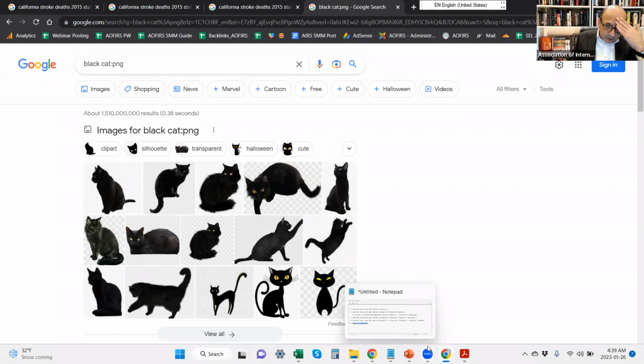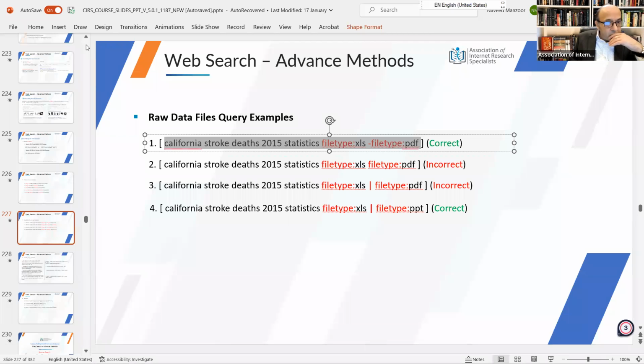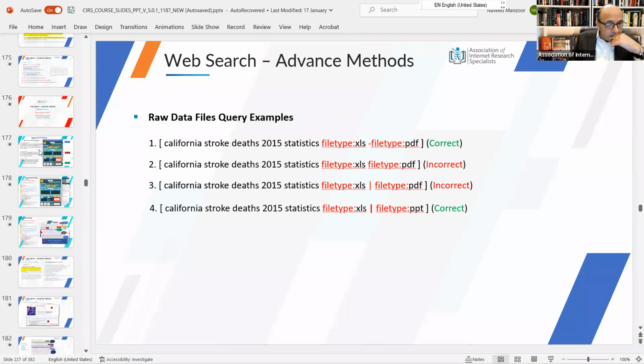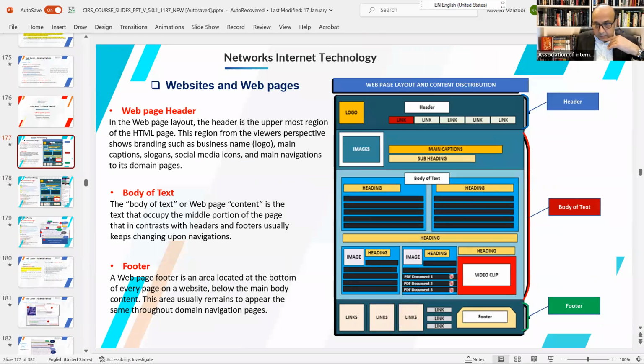Another way of explaining it is to look at our content layout here. See, for instance, in this slide, you can see that the PDF documents are listed here, right? On this page, you see, this is a PDF document and it may have a title, a name to it.